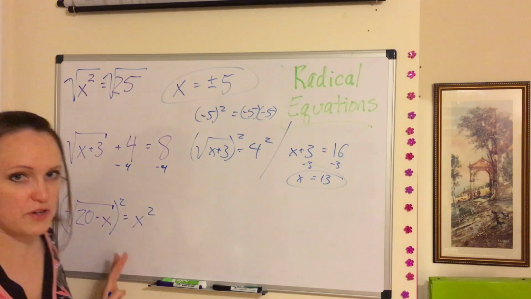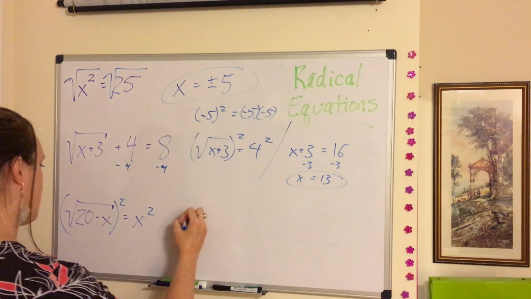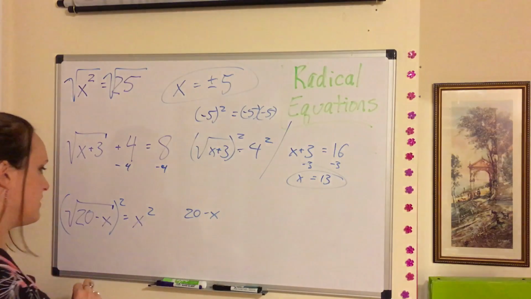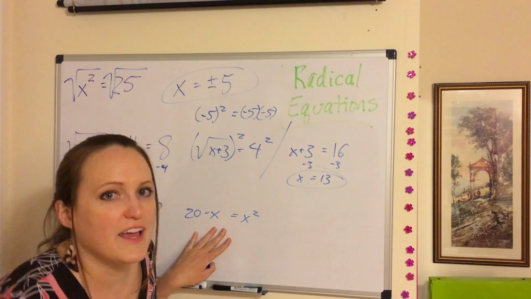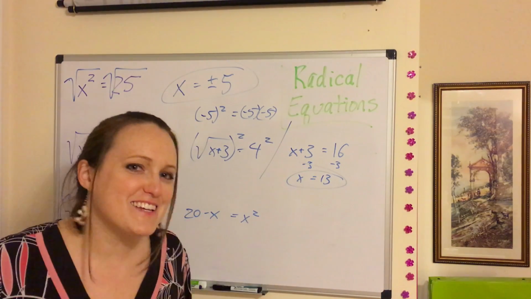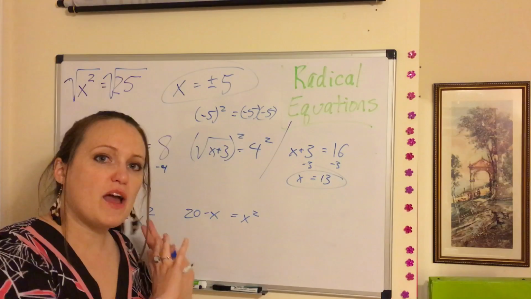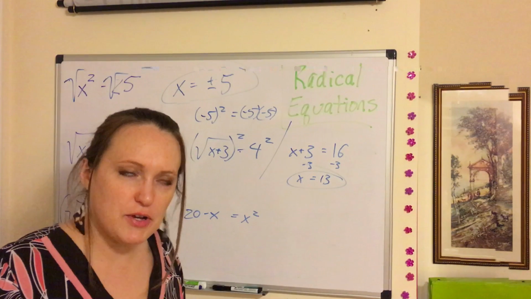And then when you square a square root, everything underneath pops out. So 20 minus x equals still just regular x squared. What does this look like? It looks like a quadratic equation. So we're just going to throw everything on one side and set it equal to 0 because I'll just do it and then you'll remember. We're going to go plus x minus 20. Same thing on this side. So I got rid of everything on this side, so I'm like 0 equals x squared plus x minus 20.